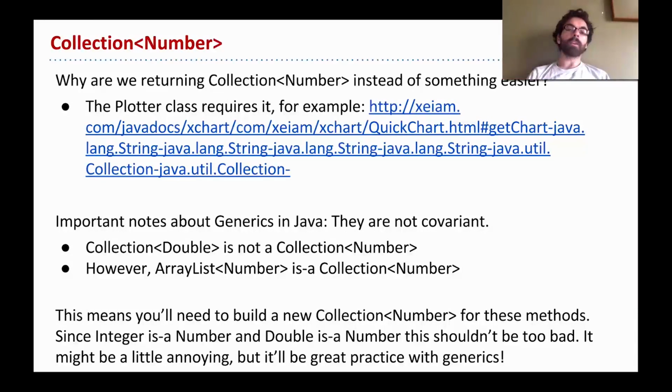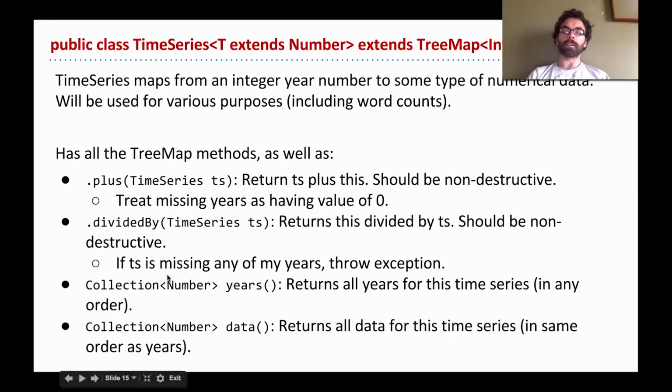Okay. So some important questions come up, which is, what exactly is a collection of numbers? Is it like an array list? Like, I don't quite get it, you might say. Okay, well, the point here is that we don't know what kind of collection we're going to get. It could be an array list or a set or who knows what. But as long as it's a valid collection, I mean, we have a bunch of collections we know about, it's fine. We just get a collection of numbers.